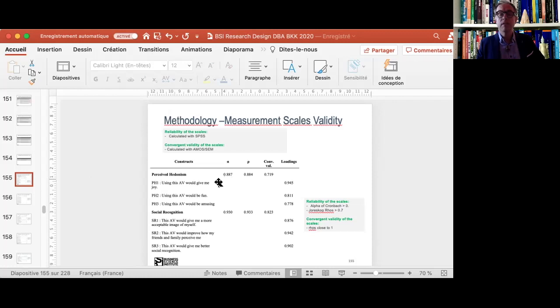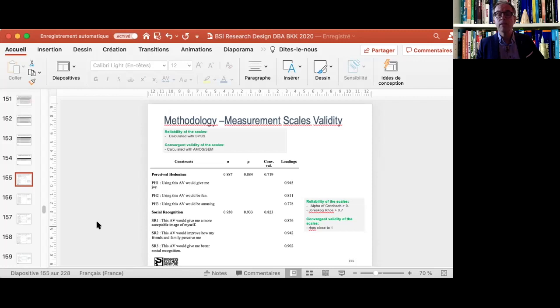So you can see here that for perceived hedonism, it's 0.88, almost 0.9, and the composite reliability is also higher than 0.7, 0.88. You can see for social recognition, the indicators are high too, 0.93. So the reliability of both scales is very good.